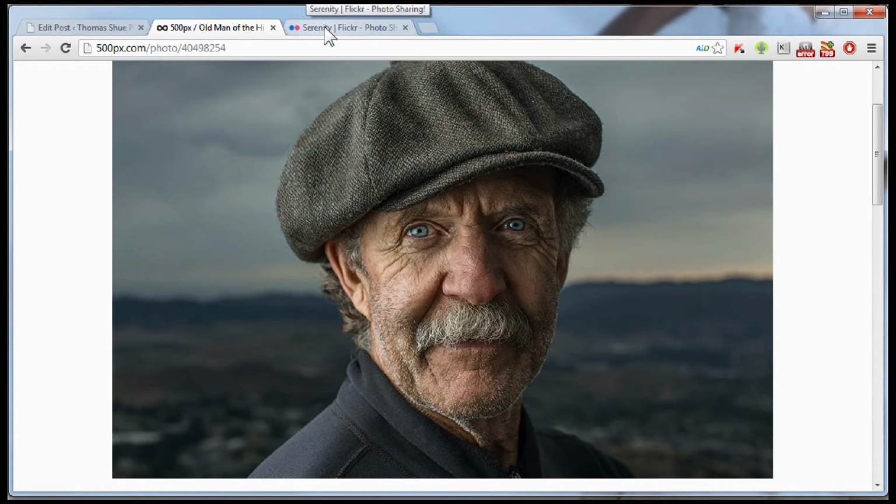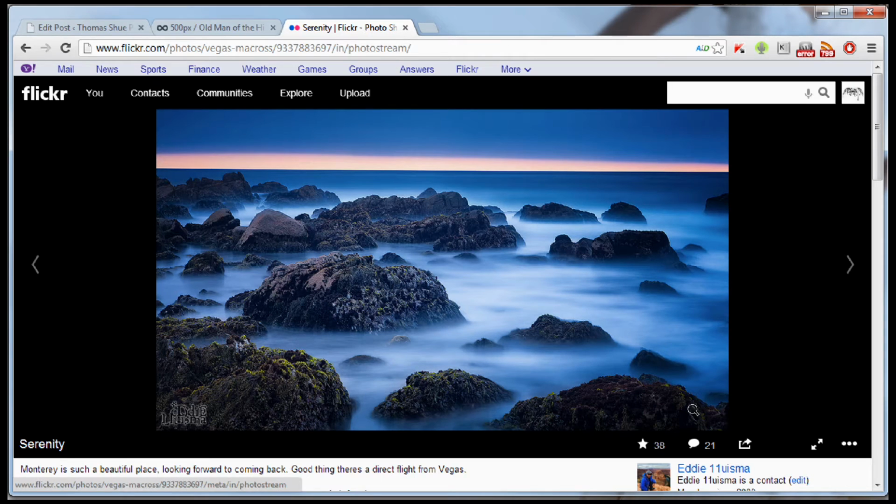Now let's look at this image, for example. Again, I haven't looked at the EXIF data. I just looked at the image, and I know this image is really blurry. It's because the waves came in and left. This isn't fog, guys. This is from the waves coming in and leaving and creating that cloudy look, the white froth on the waves. But as it settled out, it looks like fog.